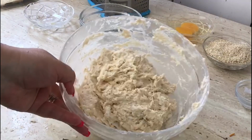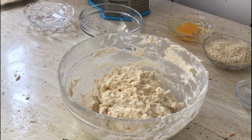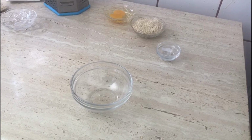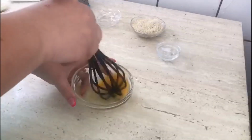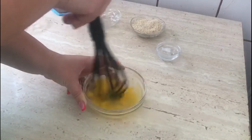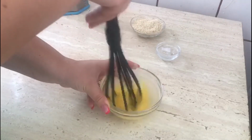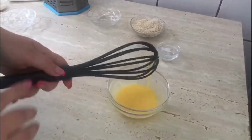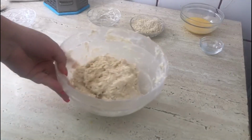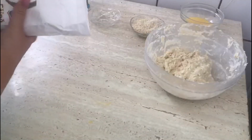So the dough is ready and we put it in the fridge for 30 minutes. Meanwhile, we are going to beat the egg. I took the dough from the fridge, we put it on the table.